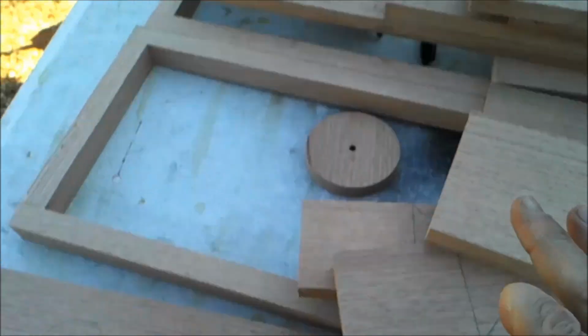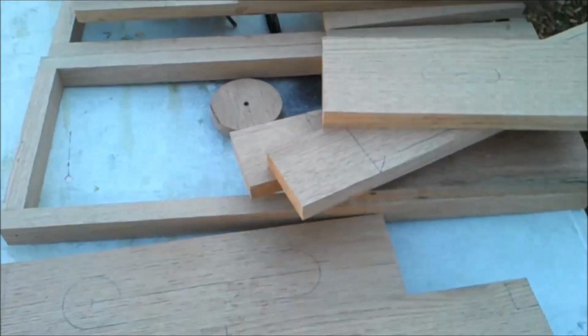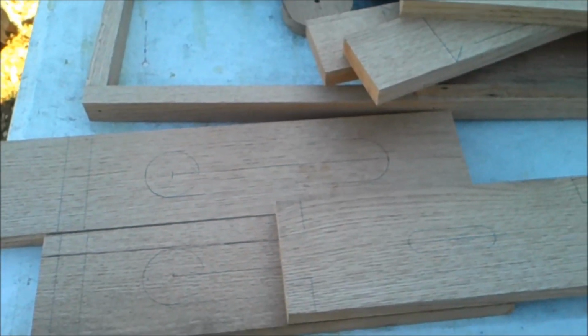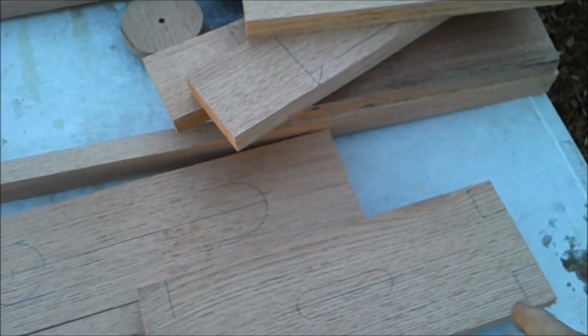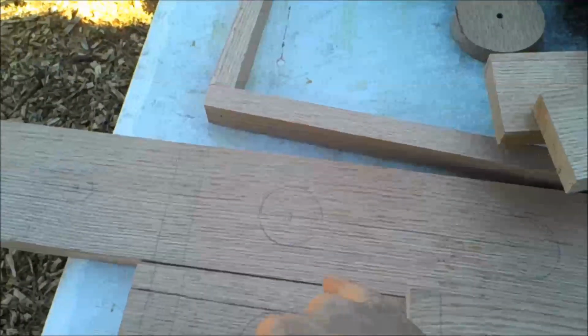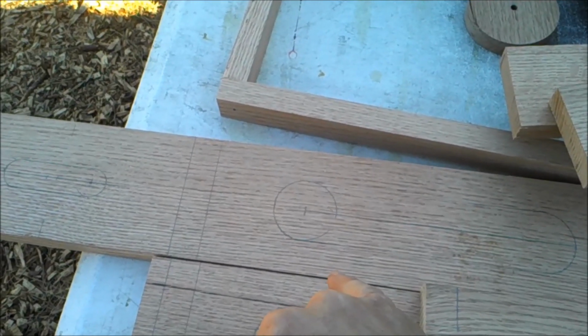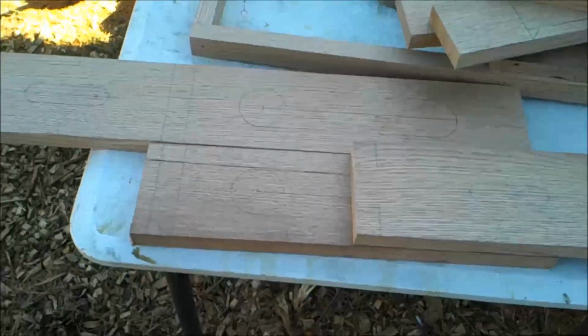In a hole right where the dot is, and of course I already explained that. So we've gotten all the pieces. It's marked out for this set and for that set, and now it's just a matter of going ahead and getting it all cut out. So I will be drilling out all these holes and then coming in with a jigsaw and then cutting out the slots in them here and here and all of these. And that's going to take me a bit.